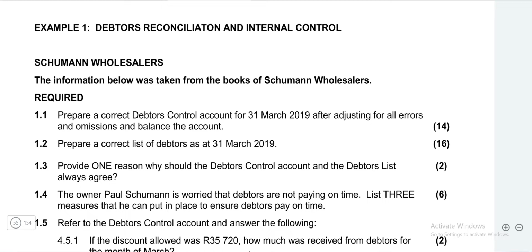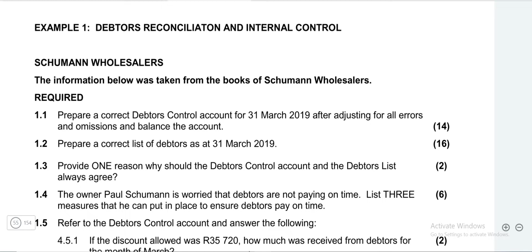So for this lesson, because it's a grade 10 lesson, I'm going to be looking at a debtors reconciliation and the list. Now, a question may arise: why do we end up having to do debtors reconciliation? This is because as a business, you normally sell to your customers on cash, but sometimes there comes a need for a business to sell on credit, probably because they want to avoid having too much stock available, because at that moment people don't have money. So as a result, a business ends up having to sell to customers on credit with the hope that they will pay at a later stage.